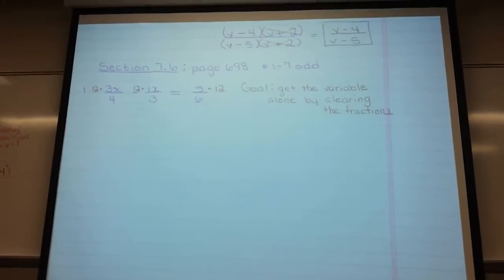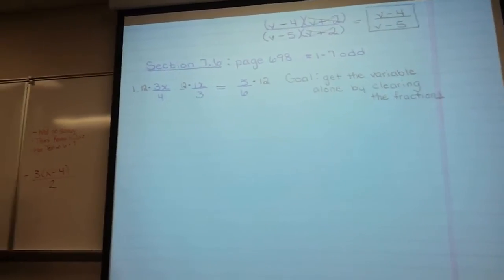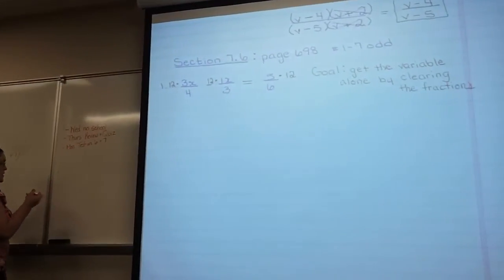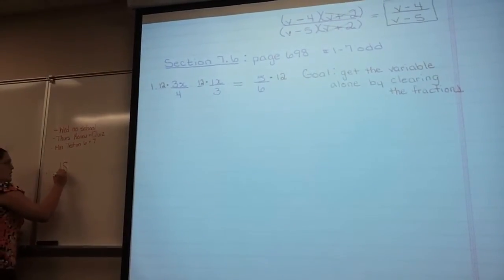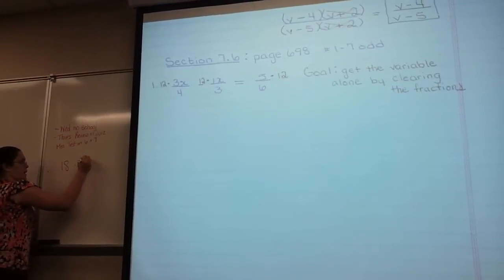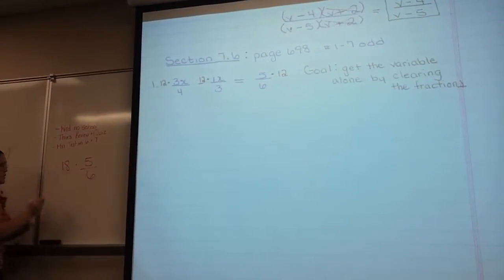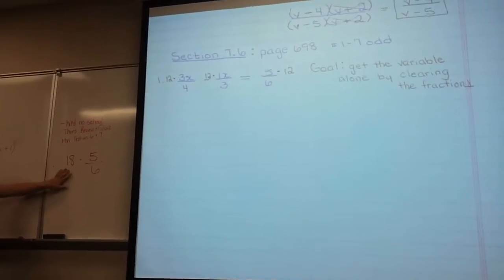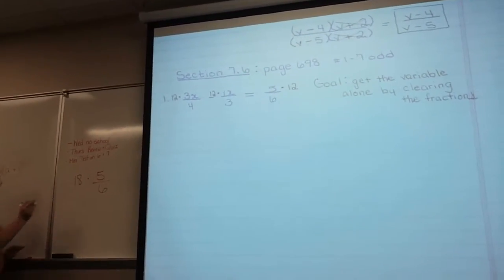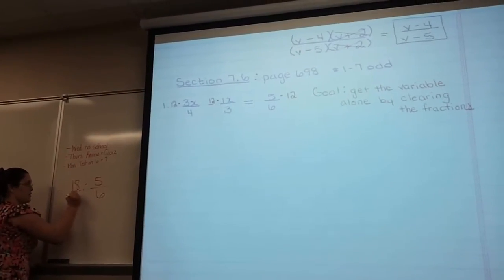Okay, the way you clear a fraction. Think of when you did your homework in this last chapter. If I had 18 times, let's say, 5/6. Let's go back to the basics. If I had multiplication, do you remember what your first step would be? Put a 1 under the 18.